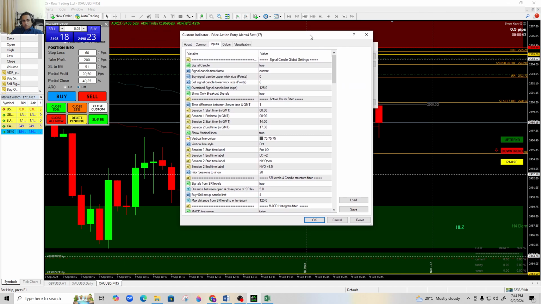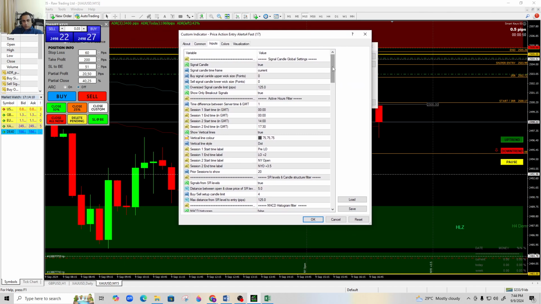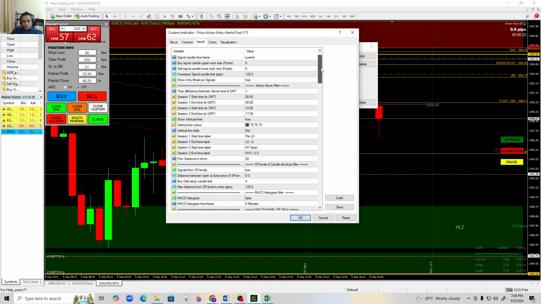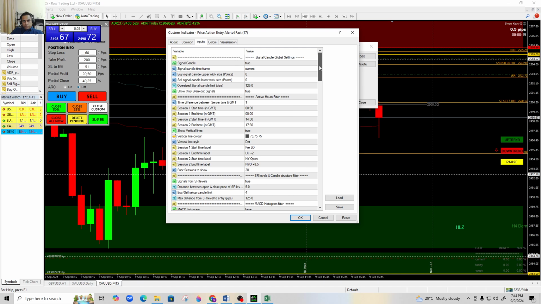While we wait, maybe we can talk about more things on the indicator. I can just run through some of the inputs on this indicator. It's there on the website on MQL5. You'll find it under the indicator, and in the user manual, for those who have the user manual, all of it is explained already. But since we're here, yes, we discussed active hours. That's the global setting for signal candles.